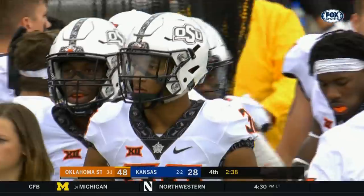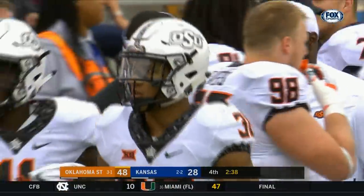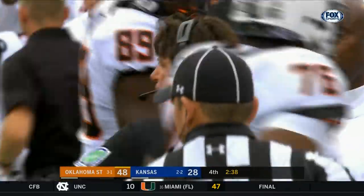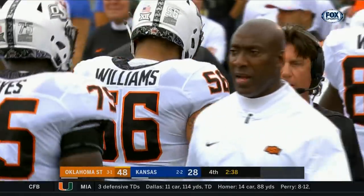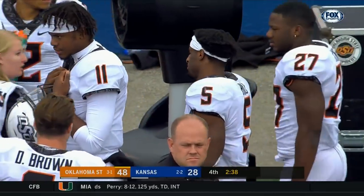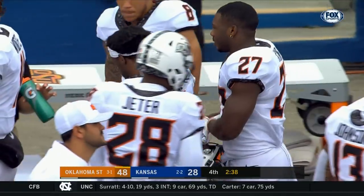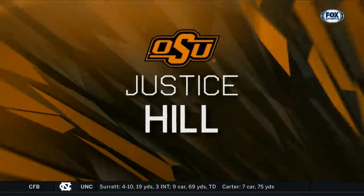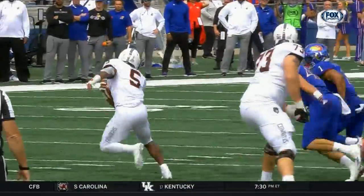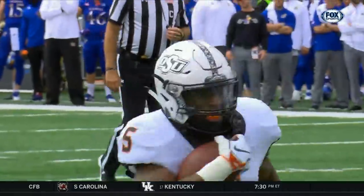Hubbard has 5 carries, 57 yards, and a touchdown today. Up in Canada, he averaged over 15 yards a carry in high school, with 10.2 100-meter speed, but this has been Justice Hill's day. That it has, and there are plenty of good highlights to show you from today. He has a rushing touchdown that ties the Big 12 record now with a rushing touchdown in 11 straight games. But the moves have just been outstanding today by Hill.